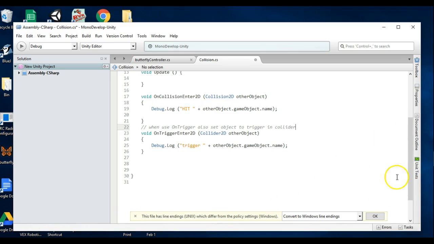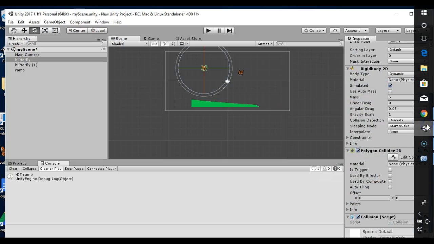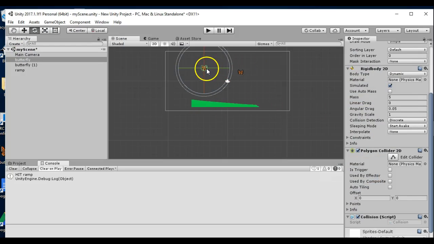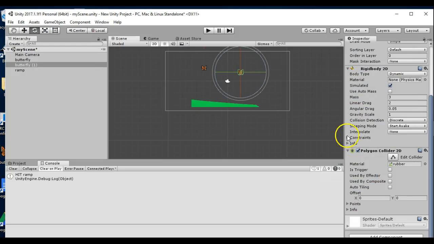Alright, so let me show you what I mean. So we're going to do this one, and we'll come in here and see where our polygon collider is. We're going to say is trigger. So that means don't use these normal collider effects.